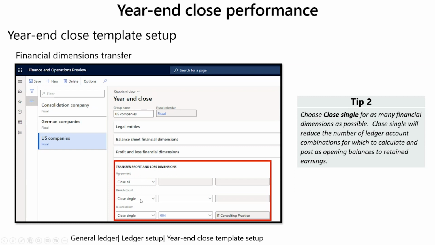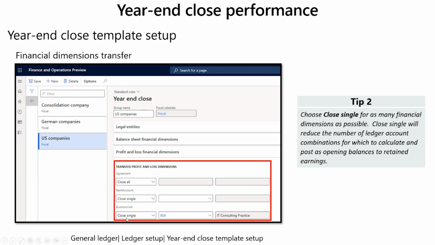Think about another example: what if I do keep the detail for the bank account and I've got 20 different bank accounts? You could potentially have up to 1,000 times 20 retained earnings accounts. Of course, that's assuming every possible combination of agreement and bank account was used at least one time during your fiscal year on your transactions that posted to general ledger. That may or may not be correct, but it gives you an idea of how quickly the number of retained earnings accounts explodes as you choose to track the detail for more and more of your financial dimensions.